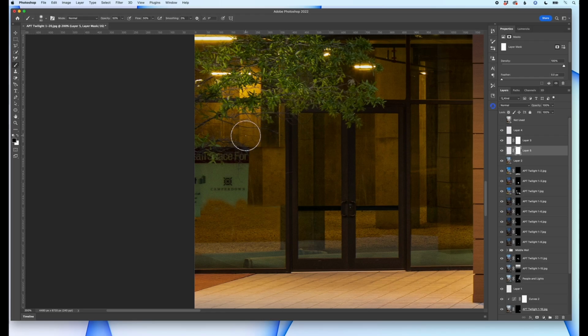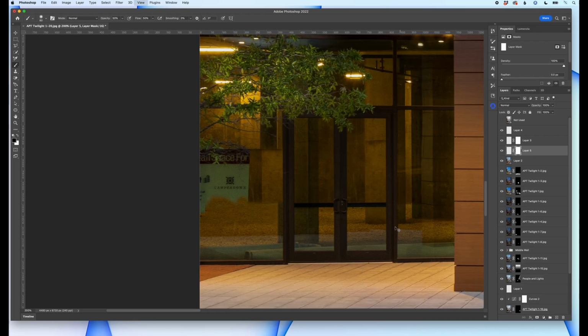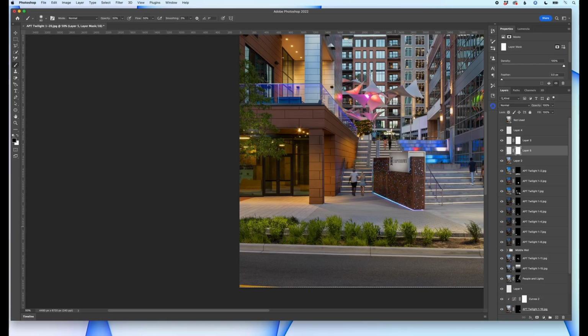We don't need it. So I don't think that looks very good, so let's just hide that and we'll just crop it later. But you kind of see how you can work to fix different things in the image.